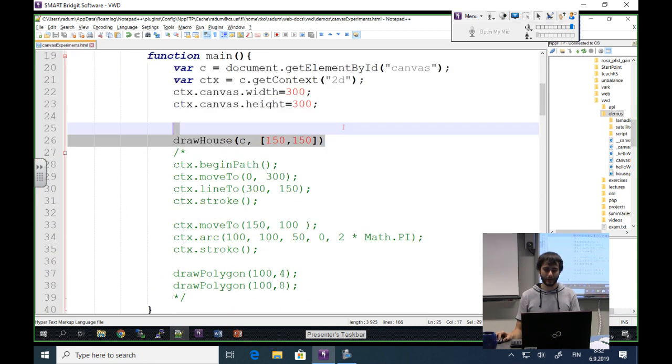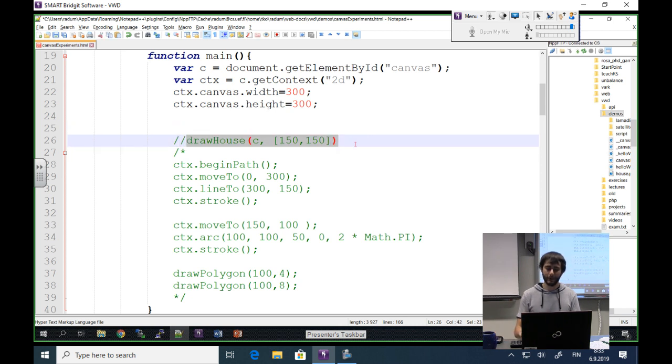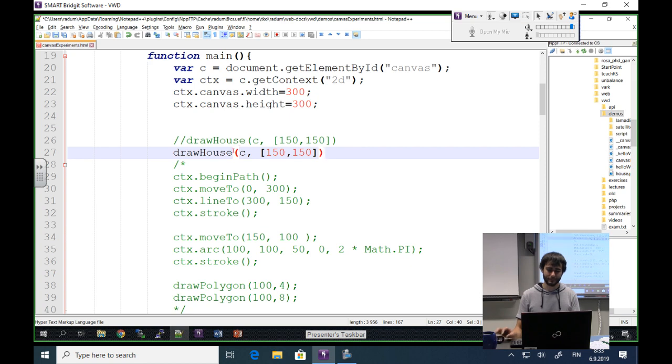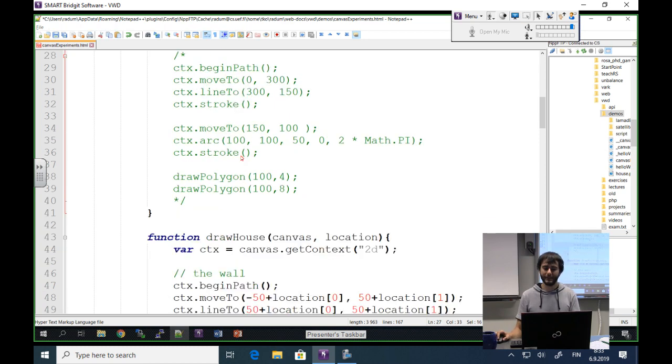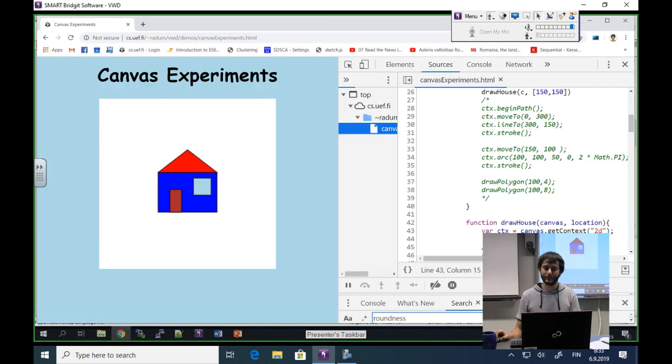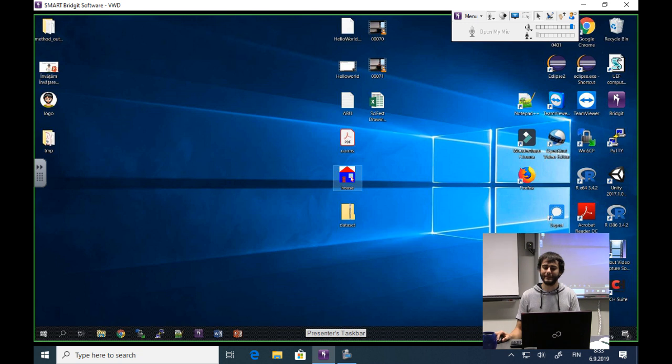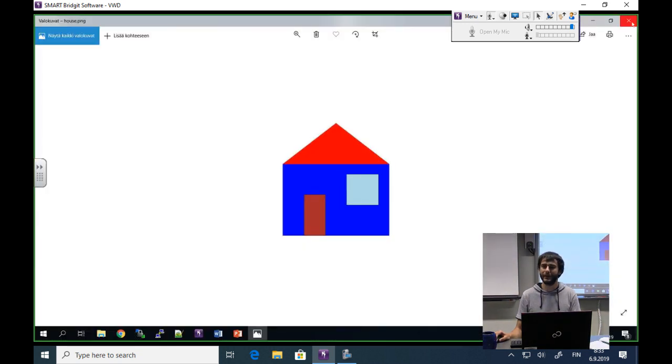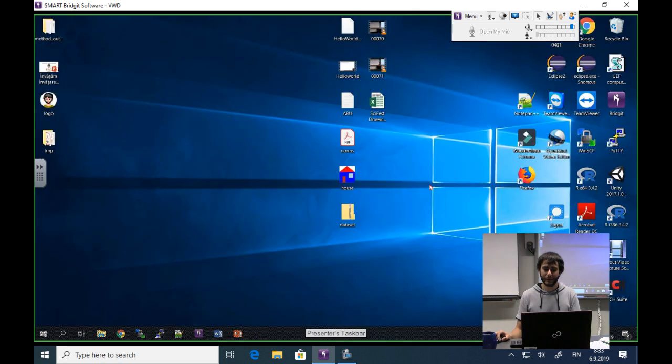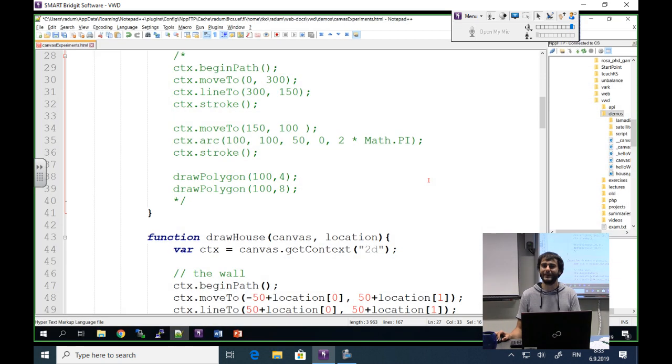I'm going to comment out this function. What I did before is I saved this image as a PNG on my computer. I drew the house in PowerPoint or Paint or whatever, and I'm going to teach you how to just draw that house.